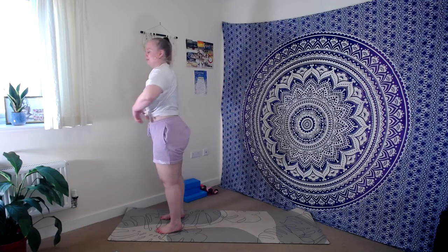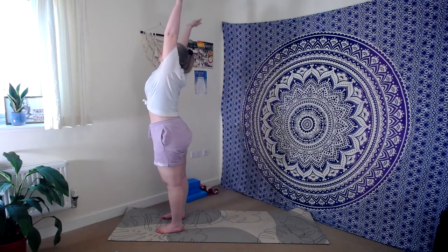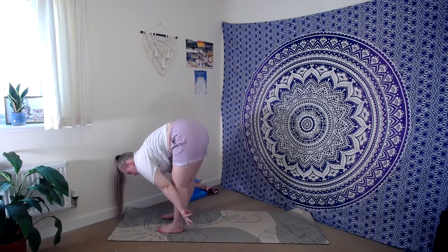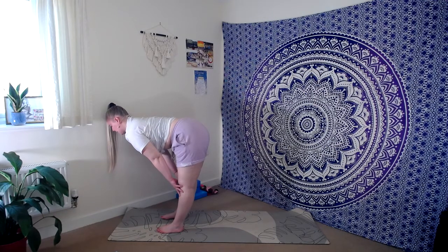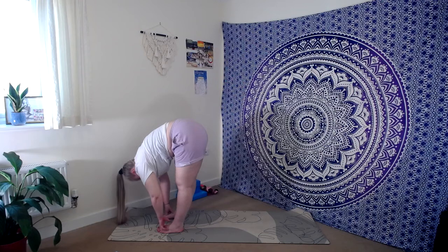Beautiful. Moving through a little flow now. Inhale, let's sweep the arms up, grow tall. Exhale, dive it down, open across the heart as you go. Find that length through the spine as you fold here. Inhale, halfway lift, fingertips to your shins. Zip up through the spine, flat back. Exhale, return to your fold.